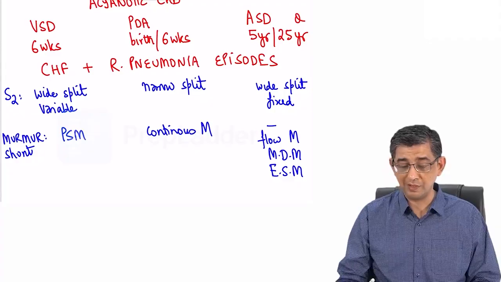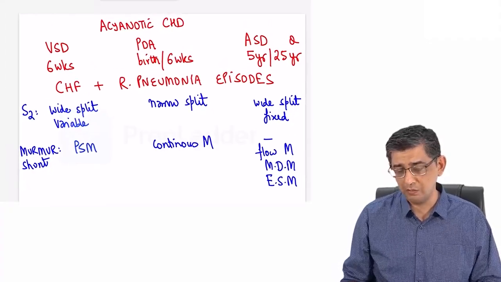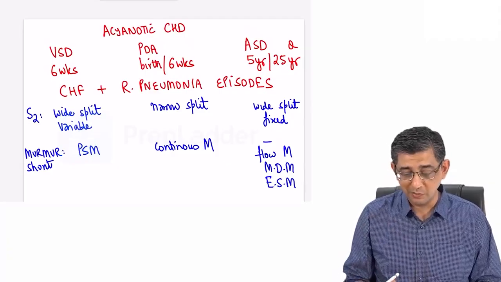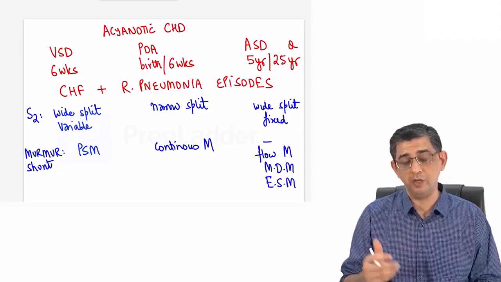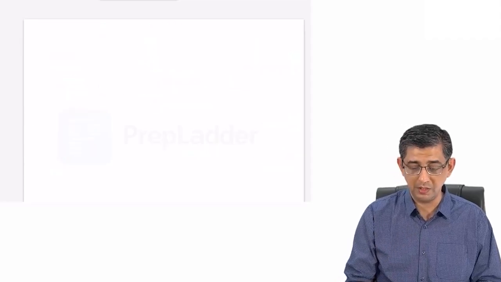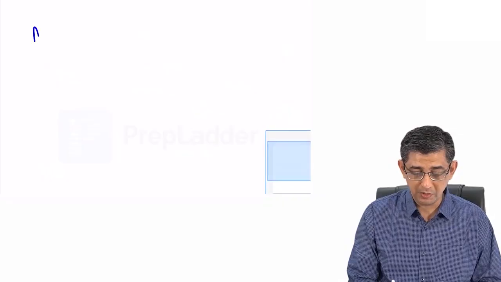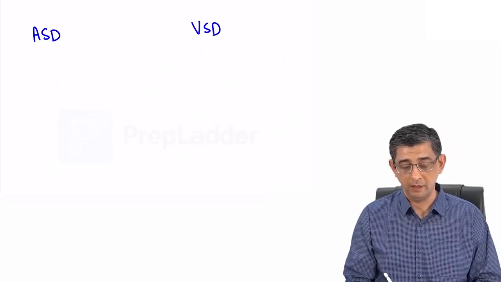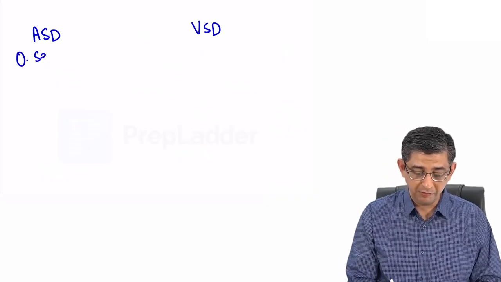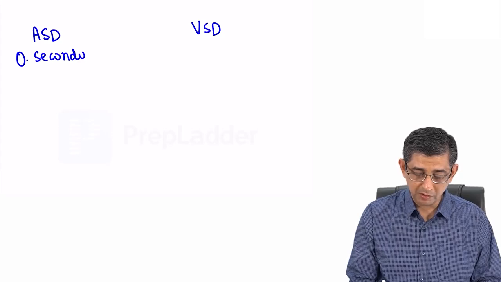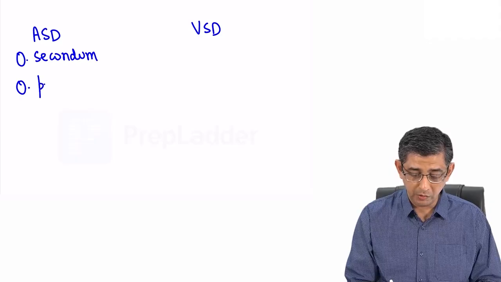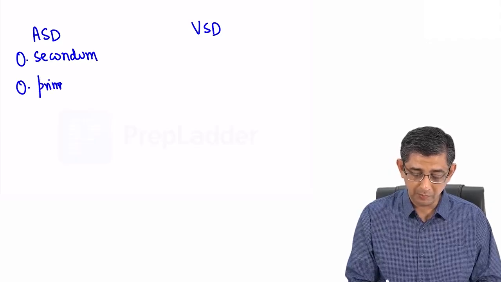Now, because this information is so simple that even if you deliberately want to do this question wrong, it will never go wrong, he will try to mix up some aspects of embryology also, which I'll jot down on the next slide. For example, he can mention the subtypes of ASD versus subtypes of ventricular septal defect. Well, you are very comfortable with the fact that the commonest variety of ASD is ostium secundum, but in Down syndrome cases, we get ostium primum.